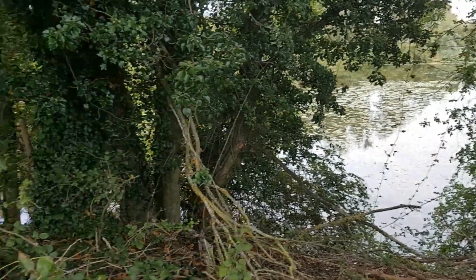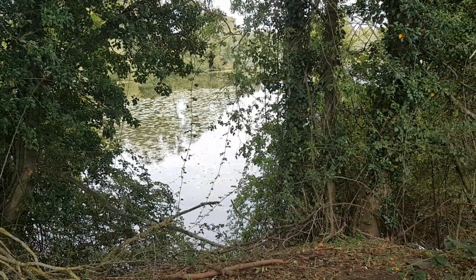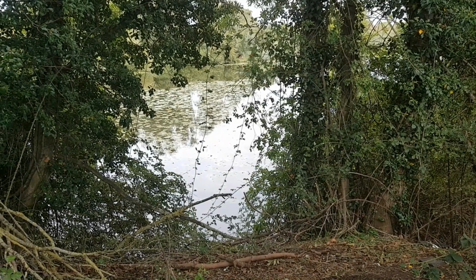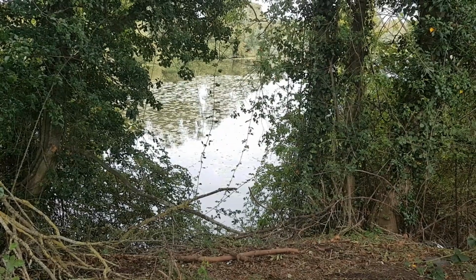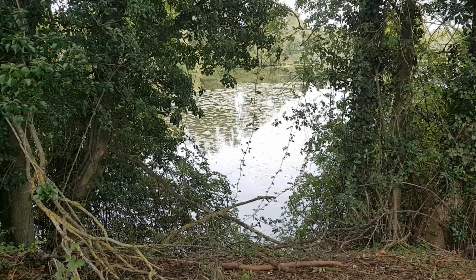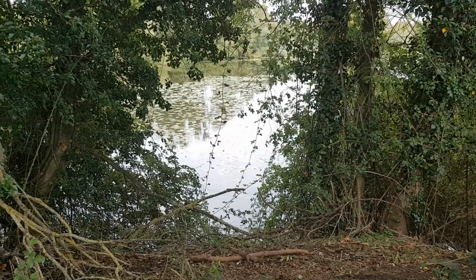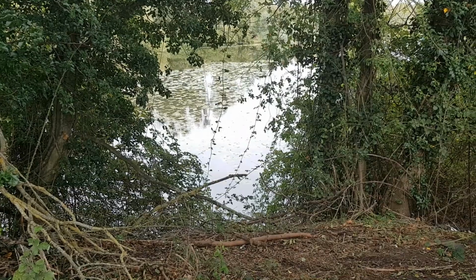Hi, so it's Sunday afternoon, towards the end now of our week off, and we've come out for another walk, again just in our local area. This is a really nice place. It's right in town, kind of in the middle, not far from where my mum lives actually, and one of our big supermarkets. And out the back there's this lovely area. It's a nature area. There's pits like this which are ideal for fishing, but they're also breeding grounds for birds.